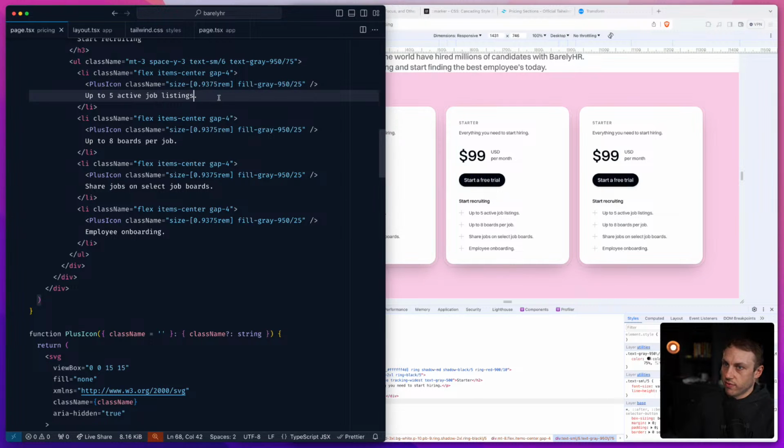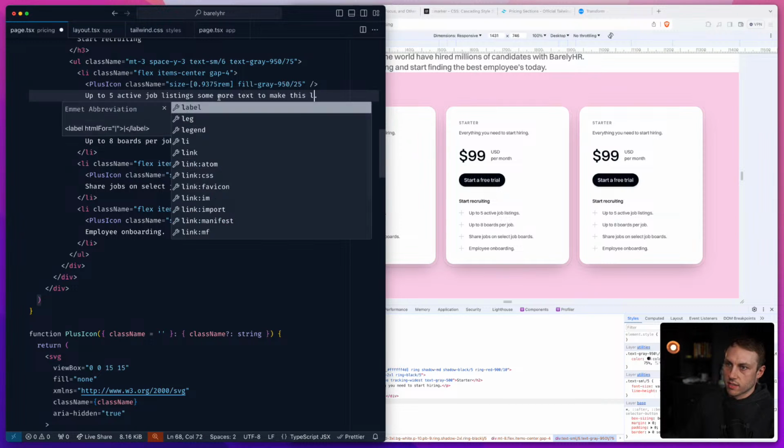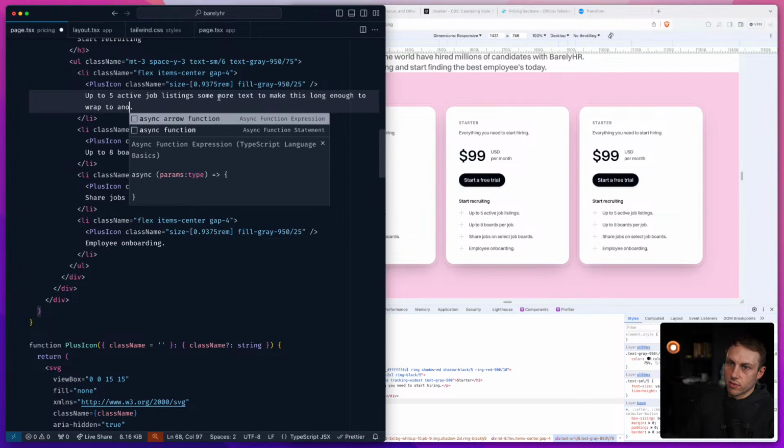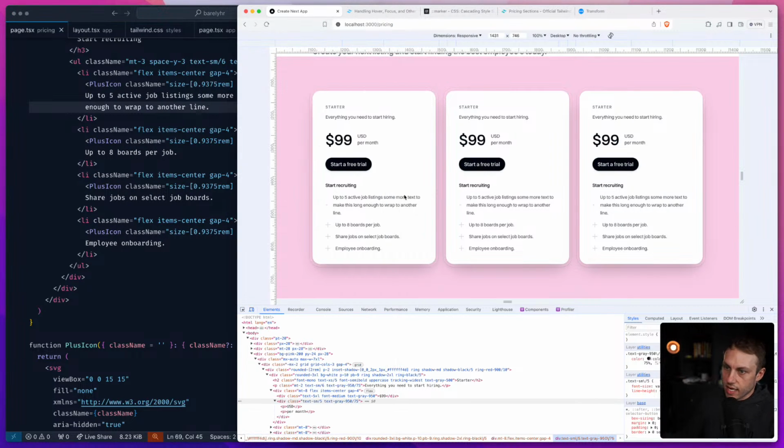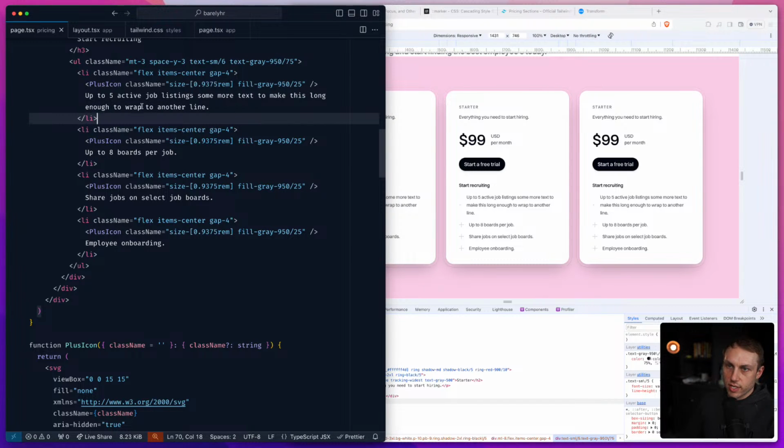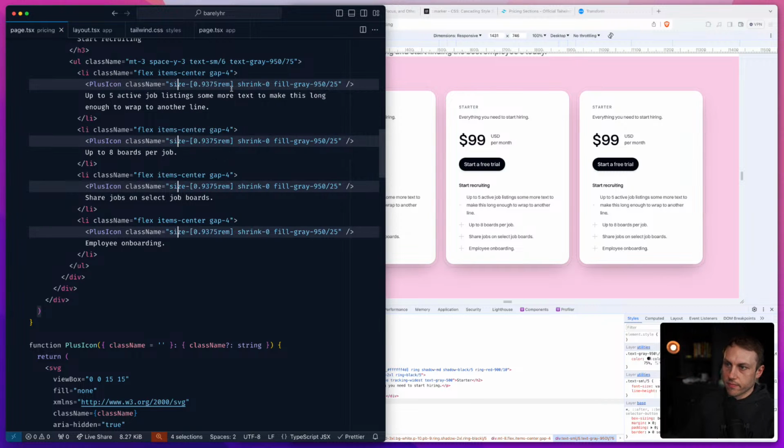But if for whatever reason the text is long enough to wrap to another line, now the icon is in the wrong spot. Also, we have to make sure that none of these shrink. So let's fix that quickly.